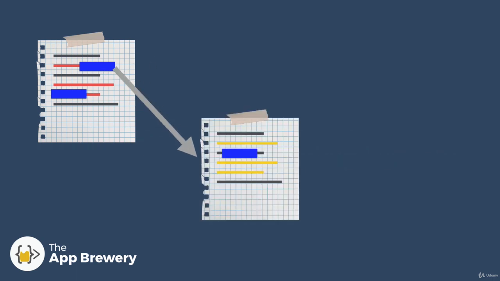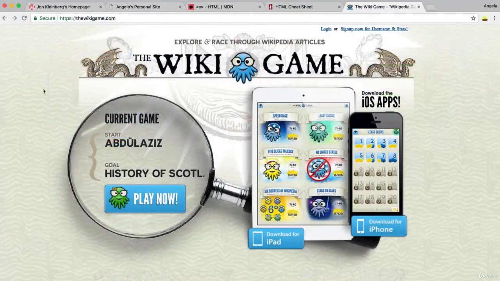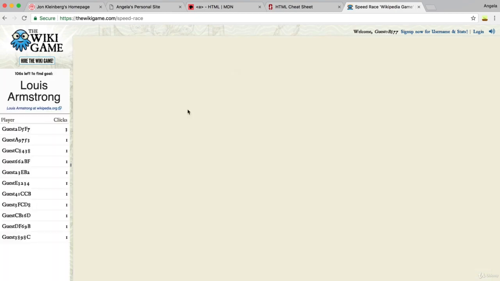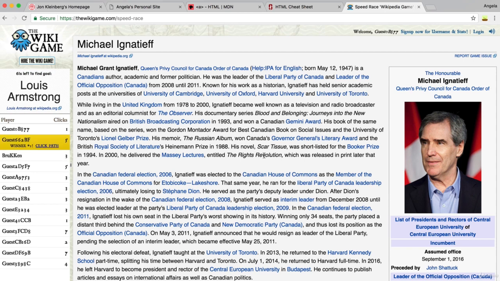So when you click on one of them, it takes you to a different text document, and then you click on a link there and it takes you to another different text document. And that's where the HT part of HTML comes from. And in fact, if you're interested, there is even a game called the Wiki Game, where you have a starting Wikipedia article and a goal Wikipedia article, and you have to click through the links on Wikipedia to try and navigate to the goal article. And it's basically an association game that's played using hyperlinks.